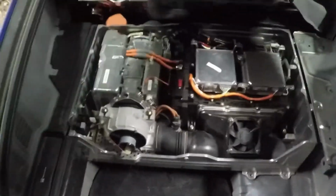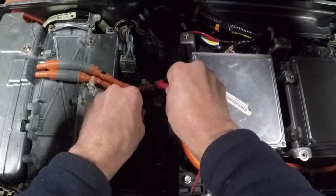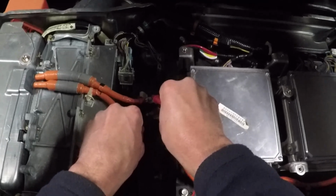All right, so we've got the battery pack back in, wired everything back up, flipped the switch. Good news is the IMA light is not on, and it just registered its first bar of battery. When I first turned it on, it was registering no bars, now it's registering one bar. I also am able to do this. I can test voltage from these two leads. Reading 169 right now. A couple minutes ago, I was only reading 163. So I think that's good news.